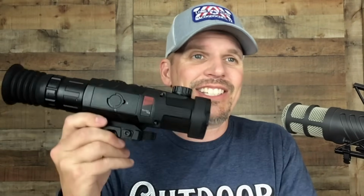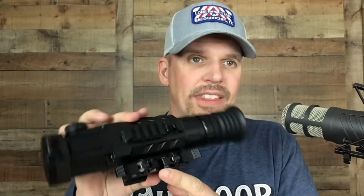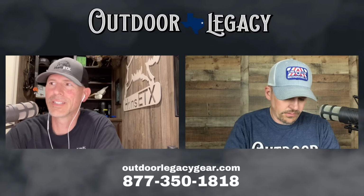Now that scope is gone. This scope is out with a significantly better image quality and with a quick detach mount. And it is $47.99, so it's $1,200 cheaper with a QD mount, much better image quality. Wow, quickly things change. It really makes this scope a great value for the dollar. Absolutely. So let us continue to run down the likes.